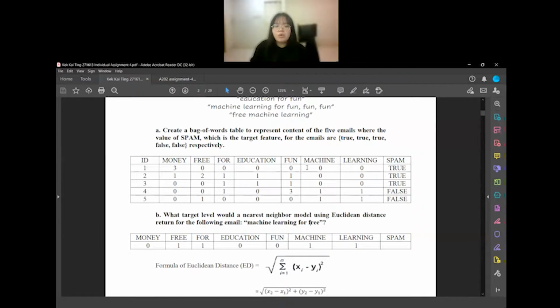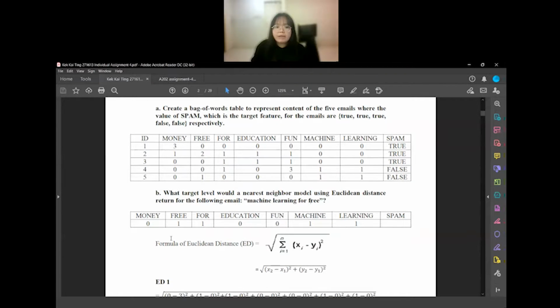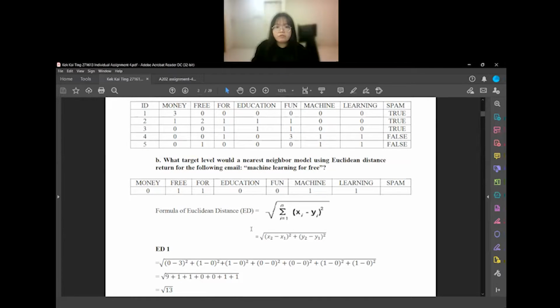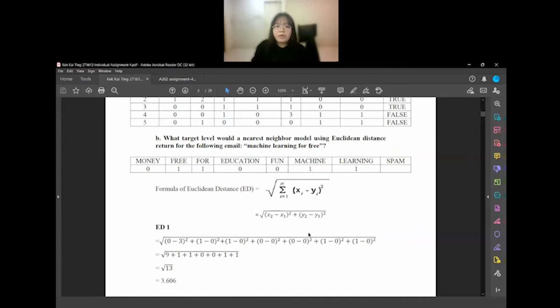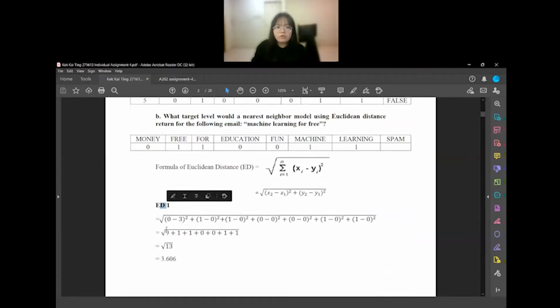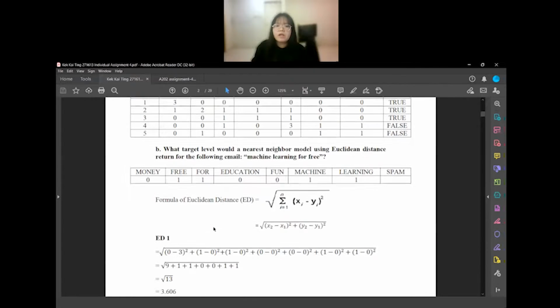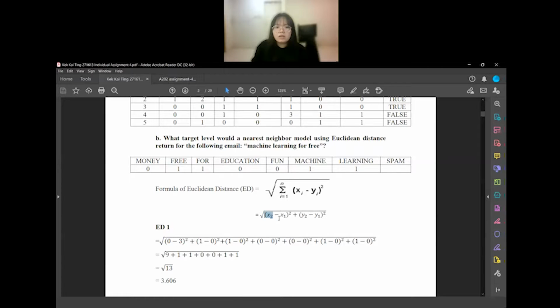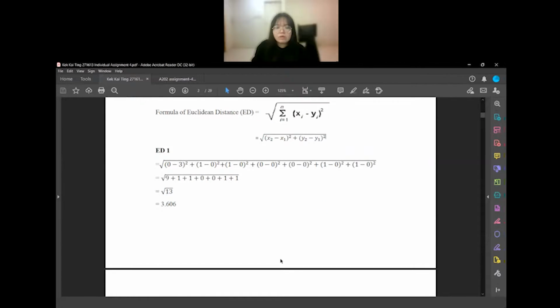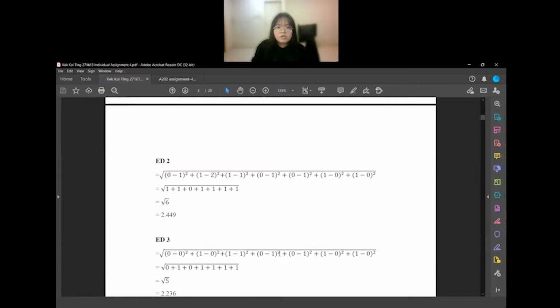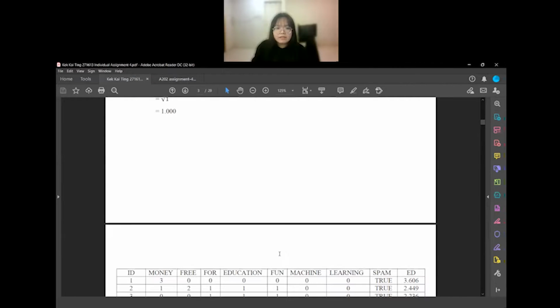Now we need to apply the formula of Euclidean distance. This is the formula. We calculate ED1 to ED5, where ED1 is the calculation for ID1. Applying the formula to ED1 to ED5, we get the answers. Here is the table I have done.